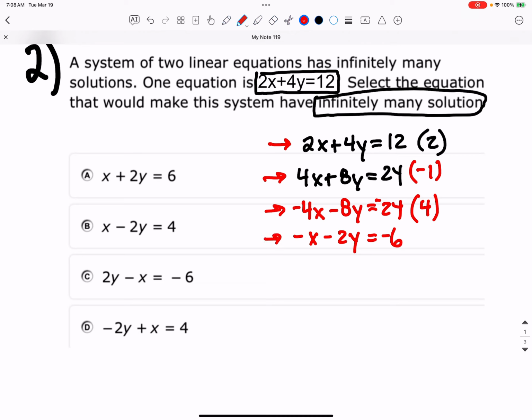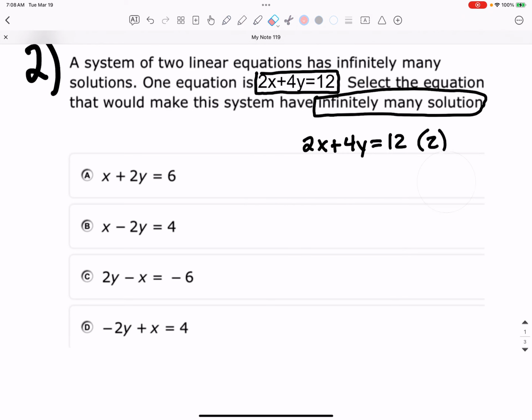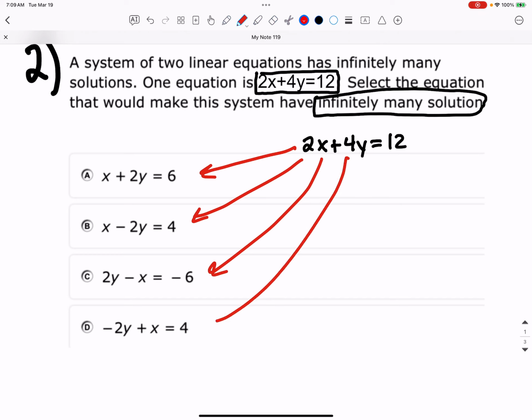Can you get this guy? Can you get where we started? Let's see. Let me erase. What if we started with this one? Can you get this guy to look like any of these? Only one of them can you change into something. What would you need to do to make him look like something? All right. Think about it. Good luck.